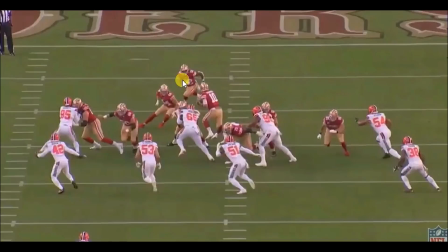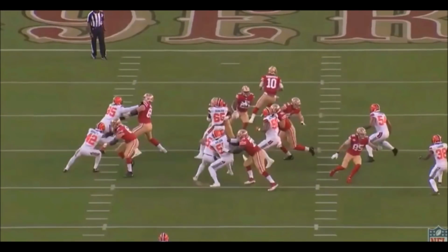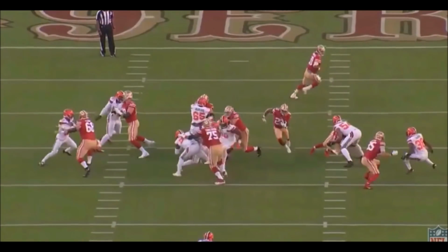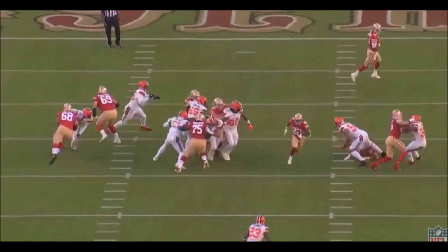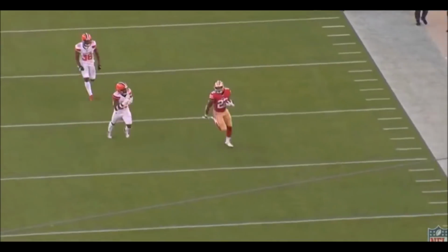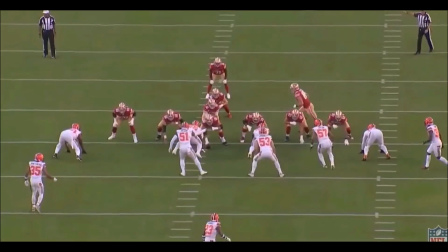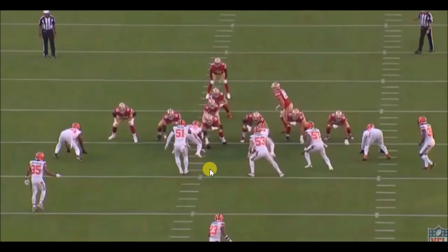However, in the zone blocking scheme, whenever you hit this backside A gap, backside B gap, this is where the home run happens. And it happens all because of this player right here, George Kittle, who always makes such a key play because he is able to cut. This is the backside cutback defender. He is allowed to stay him off. And then after that, it's just Matt Breda. He is just special. One of the leaders in yards per carry, his speed. He broke the record last year for the fastest ball carrier, waving bye-bye to the players, and then he re-broke that this week. So that's that backside cutback in the zone blocking scheme that a lot of times just gets huge plays.